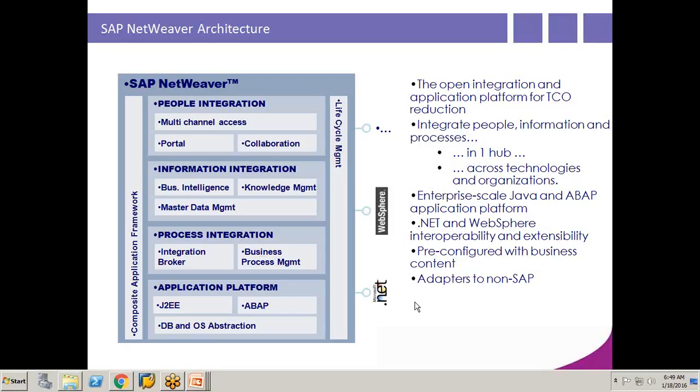Got it, guys? So that is also in the Netweaver platform. Information integration, and then people integration. People integration is nothing but collaboration, nothing but a portal environment. For example, you are joining a company and you have a portal. For example, Infosys has Infosys.com, that is a portal of Infosys. IBM has IBM.com or IBM.in, something like that.